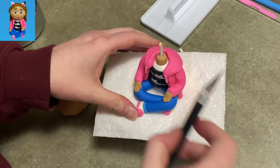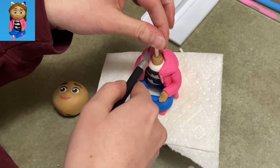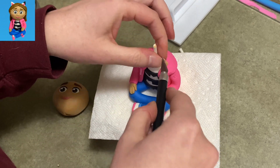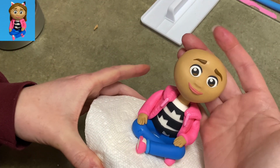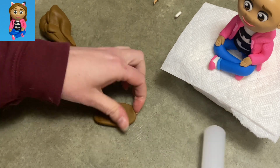Now when I stuck her head on her neck, I felt like it was too long. I mentioned that earlier. So I'm trimming a little bit away with my X-Acto knife so that she doesn't have a giraffe neck, she has a person neck. See? Not too shabby. Okay.